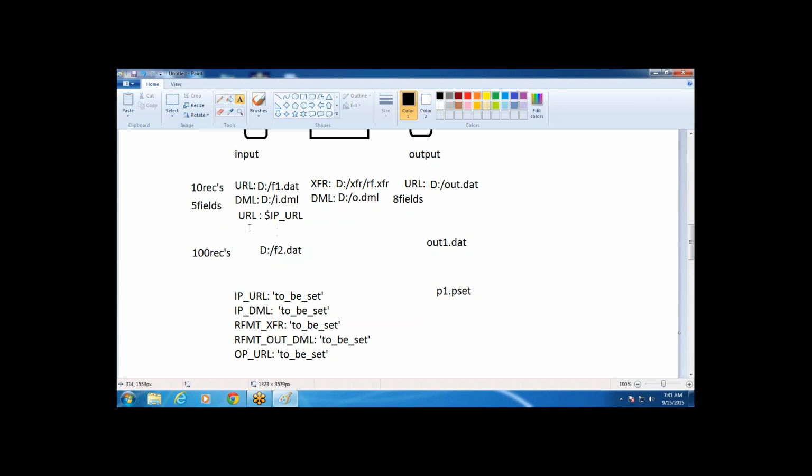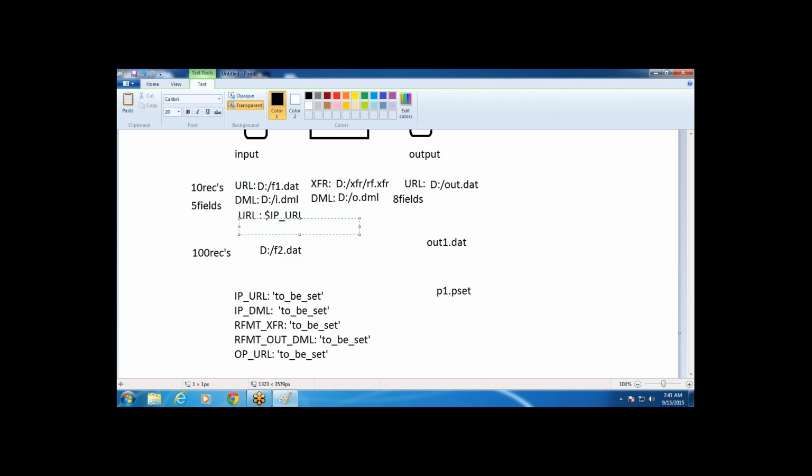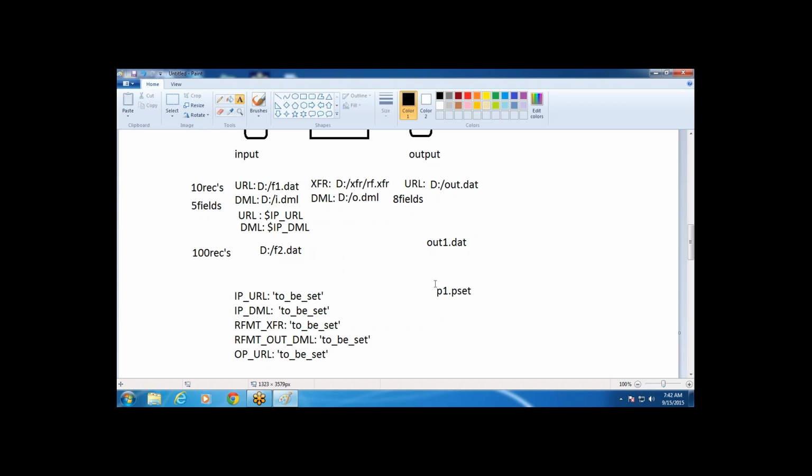That's it. And the DML will be like dollar input underscore DML. So automatically whatever values you are passing from the preset will get replaced with these dollar values.